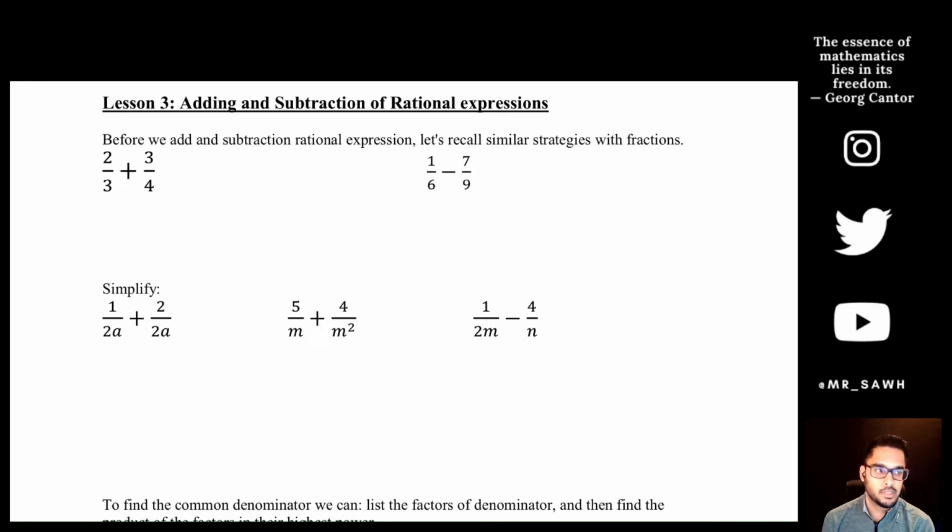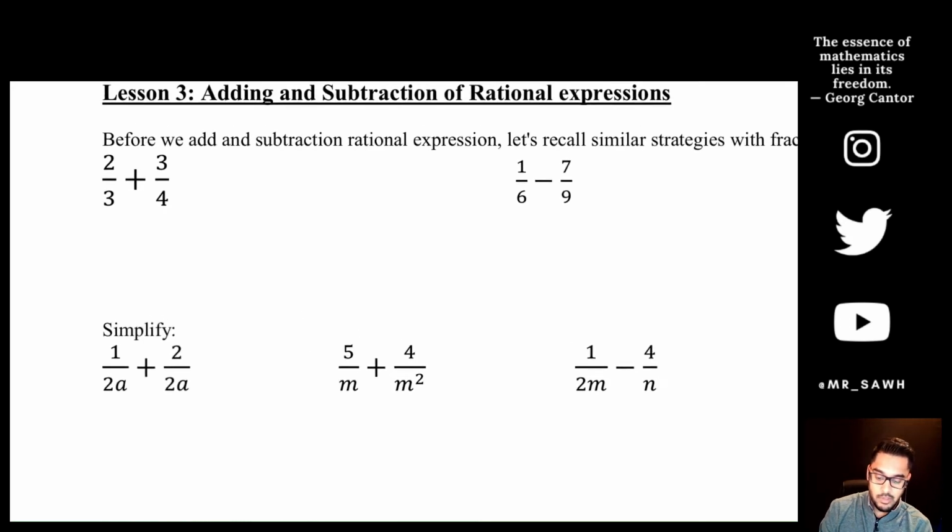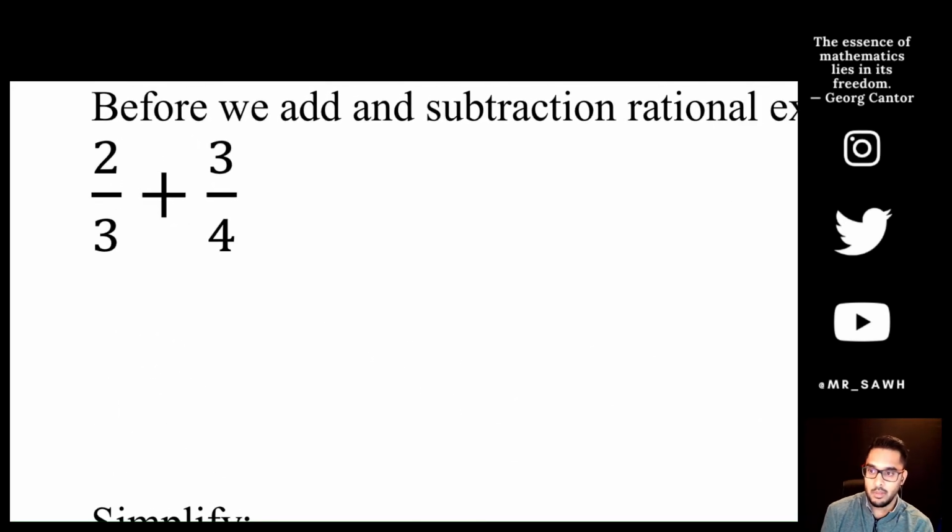When you think about addition and subtraction, in terms of fractions first, well, there was something I needed before I could add them together, and the same strategies will work here with rational expressions. And really what you needed in order to do this was a common denominator. Now the same rules are applied here as well, you just have variables to think about. So before we do that, think about how this worked again with just two rational numbers before we talk about a rational expression.